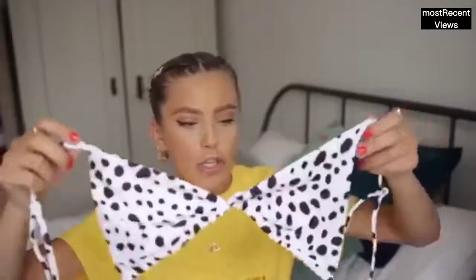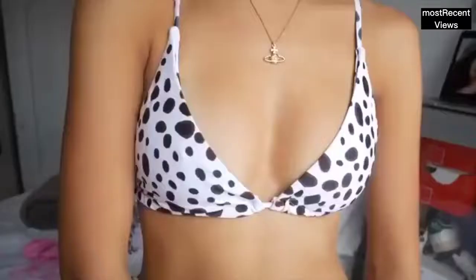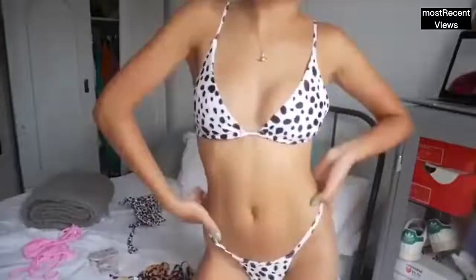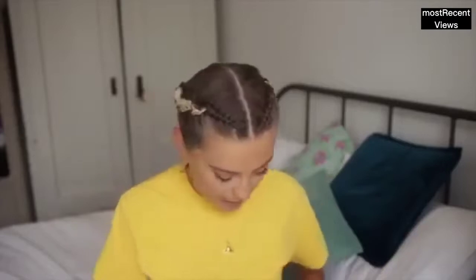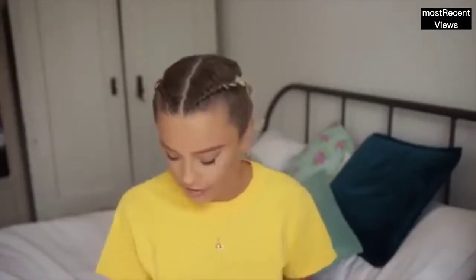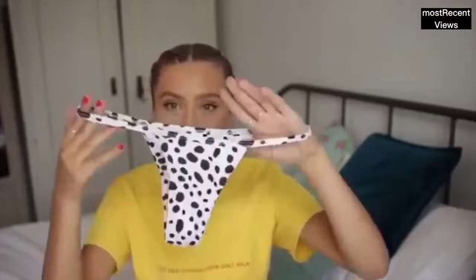This one is actually spotty — kind of supposed to be leopard print but it's basically spotty. Same problem — it's a little bit big — but these ones you can actually move the strap, so that's really good. I wish they were just lace around the back rather than this weird bra-looking bikini. The bottoms are a lot smaller. It just depends what you're comfortable with. The final bikini is exactly the same style but in a cute yellowy leopard print. All of these are going to be incredible for photos — at least I'll get some good Instas.